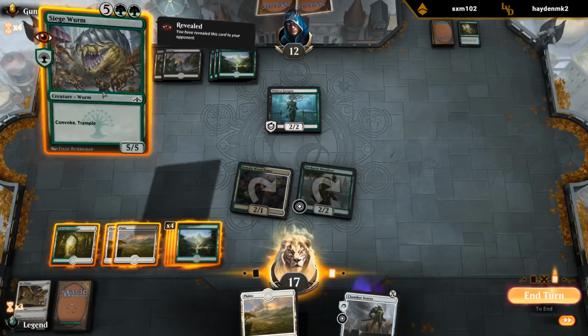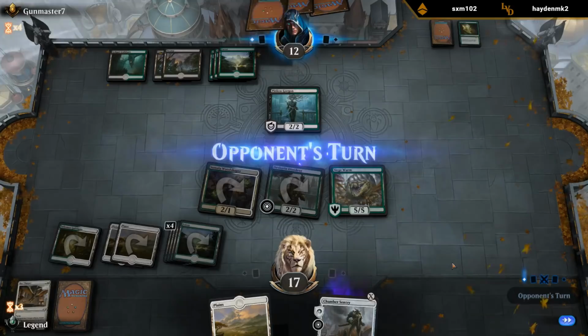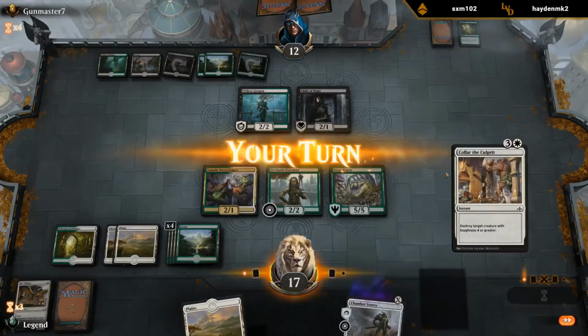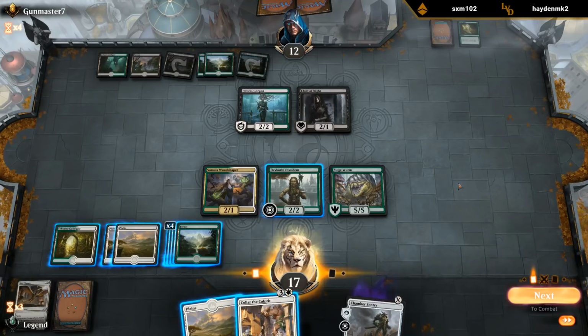Play Worm, and now I think I'll keep the land in hand, in case we need to sandbag one of our more conditional cards for a turn or two. Child of Knights. That's fine. Color, it's going to be useful later. So for now we can just attack with everyone, I think.